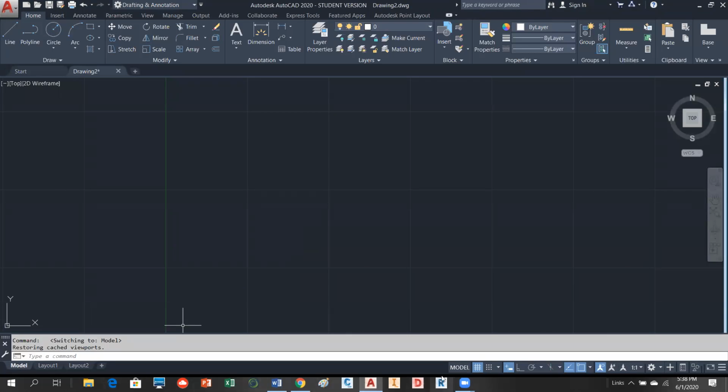Over here, we have a group of commands. This is called your status bar. These are primarily little toggles that turn things on or off. For instance, you'll notice this one that looks like a grid, and that's exactly what it is. If I want to turn the grid off, I just click on it and it turns off. If your button is gray down here, it's turned off. If it's blue, it's turned on.